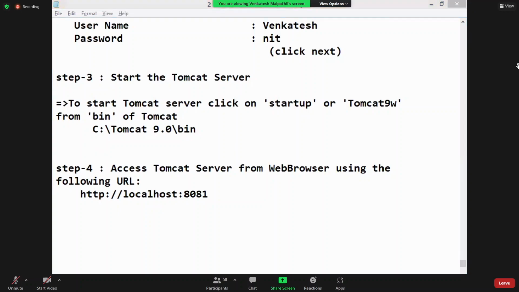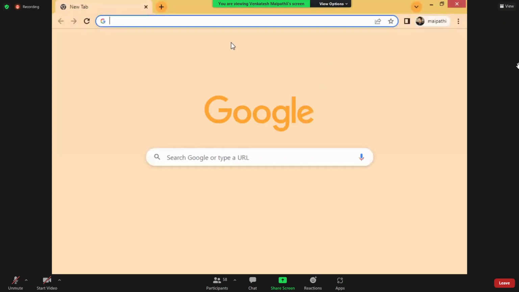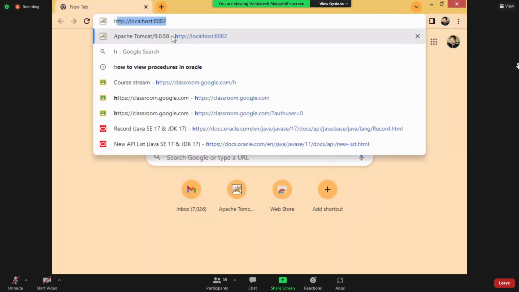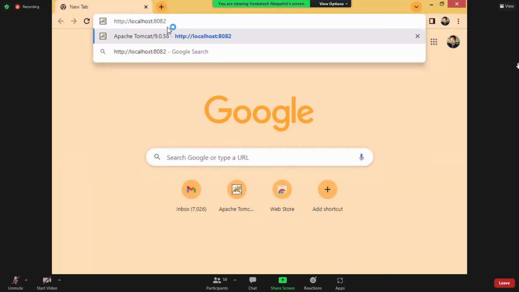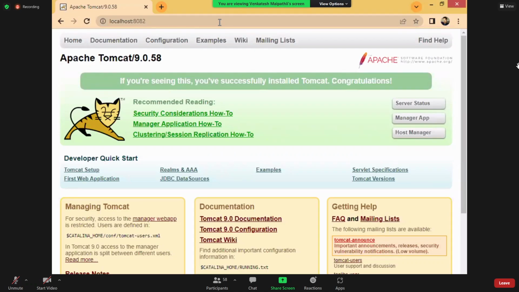So open the web browser. Here, HTTP, localhost. My port number is 8082 generally. Enter. The answer came now, right? Tomorrow you will write one Java program. We are going to write, Welcome to Servlet programming. That only, right? Welcome to Servlet program. We keep it in the server. We call it. The answer will come.